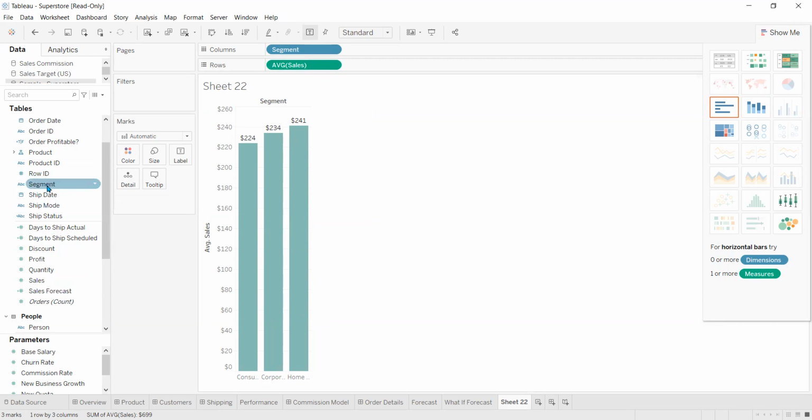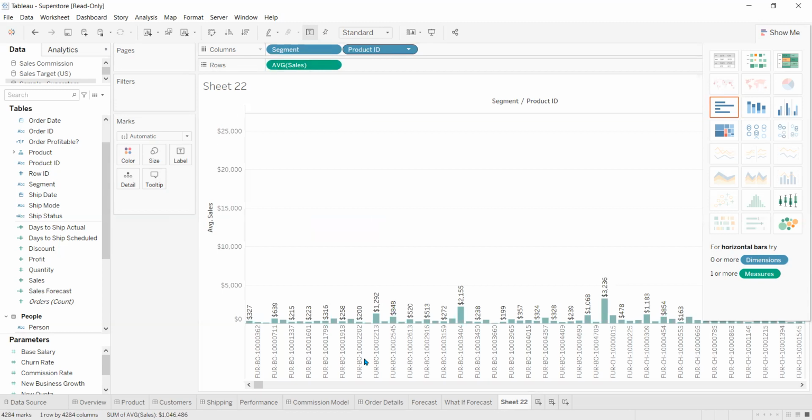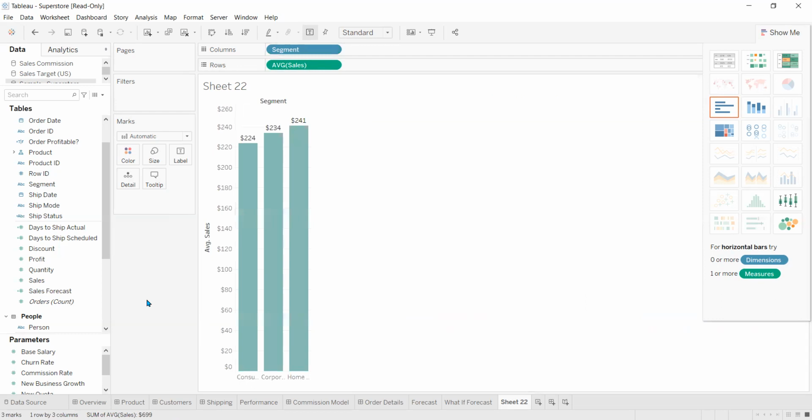Okay, and I can do lots of other things, like hierarchical. I have segments, and then I can probably look for a second drill of the numbers, like adding the product ID. This is probably too much detail, so if I don't want it, I can just move it out.